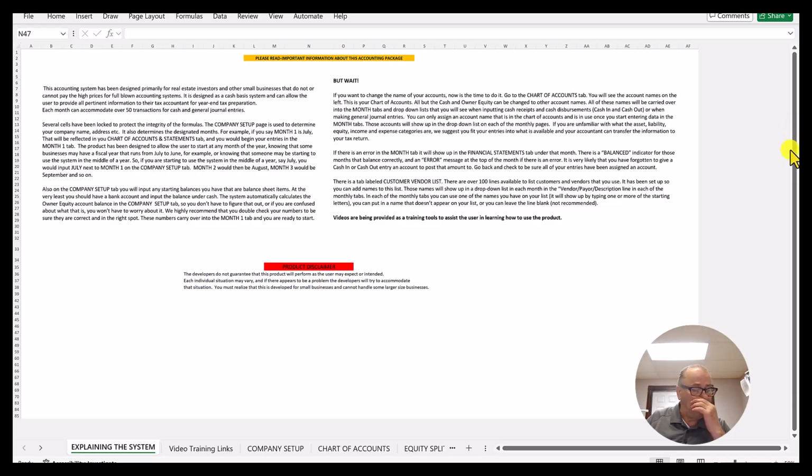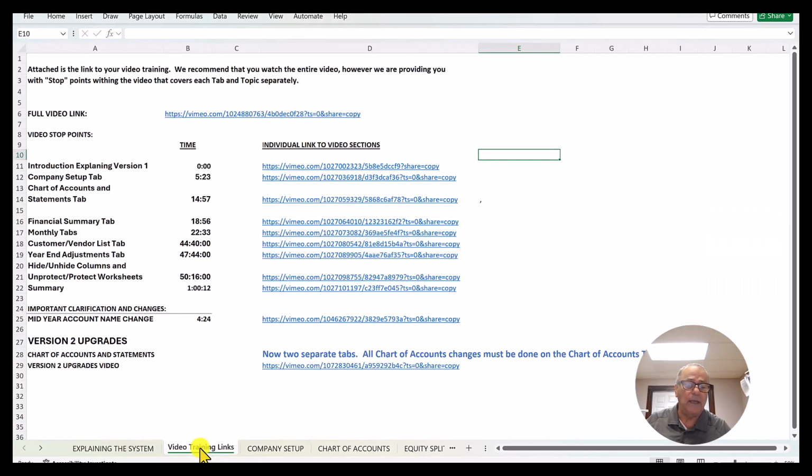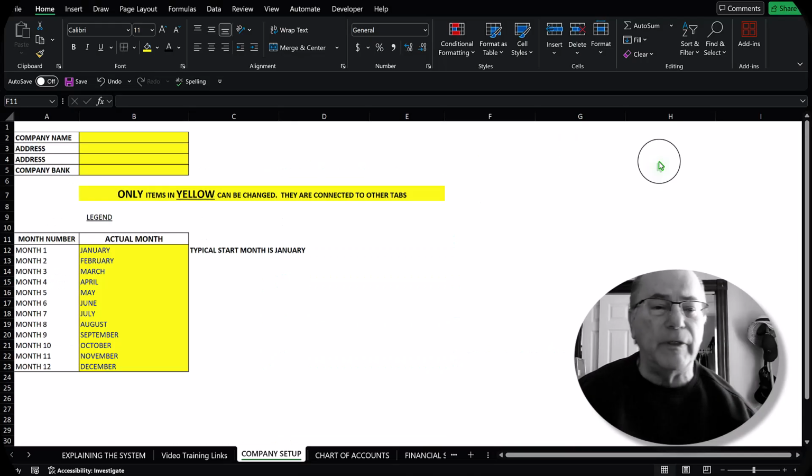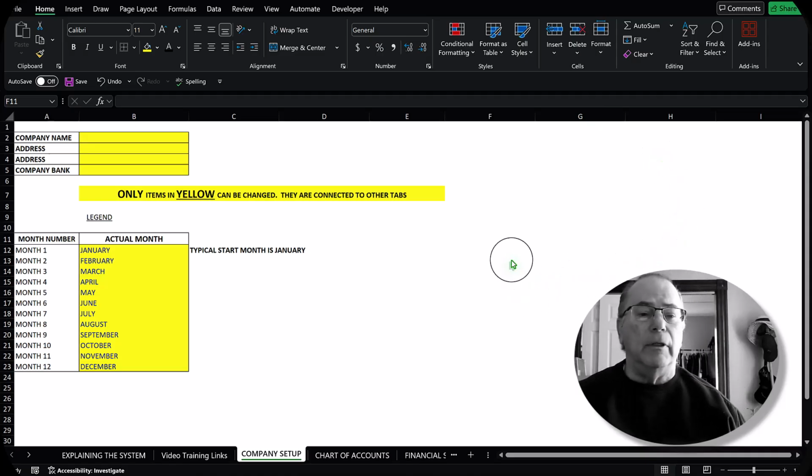So the first thing, as I said, I want you to see the introduction, the tabs that we have. We have the Explaining the System tab, the Video Training tab, which you're already familiar with. So the next tab, I'm calling it Company Setup, but really what it is is just giving your company name, address, company bank for your own information.